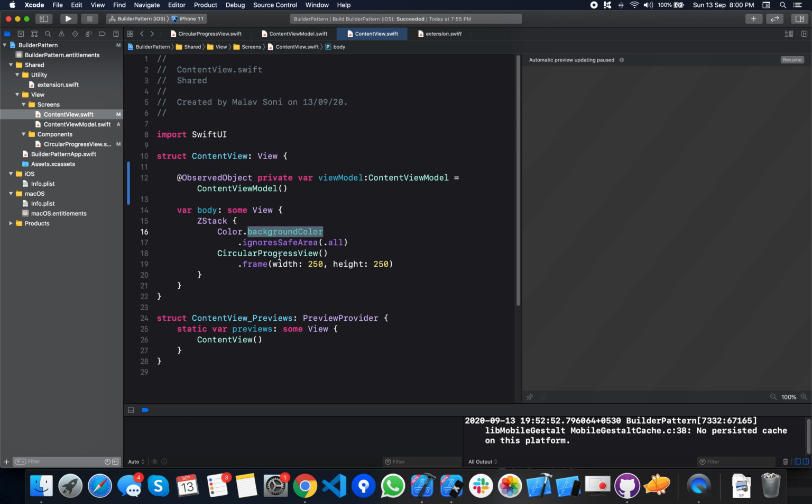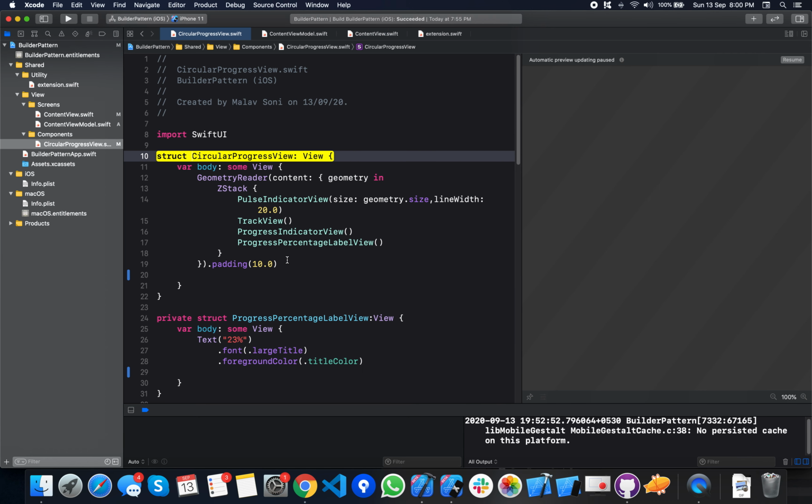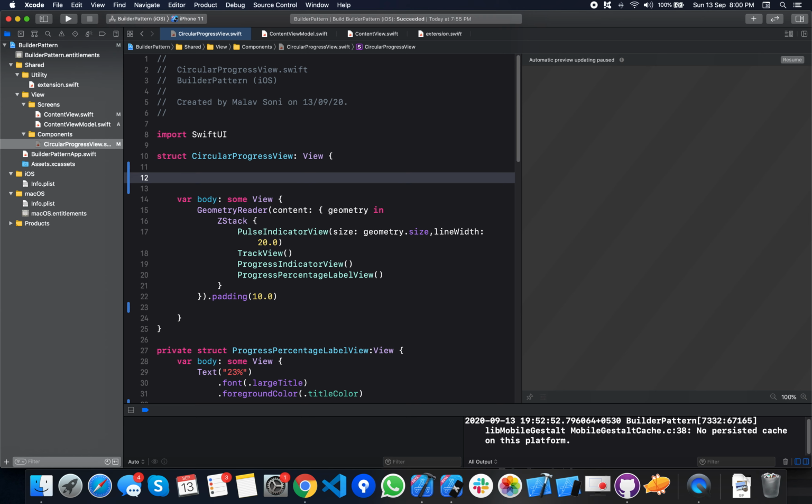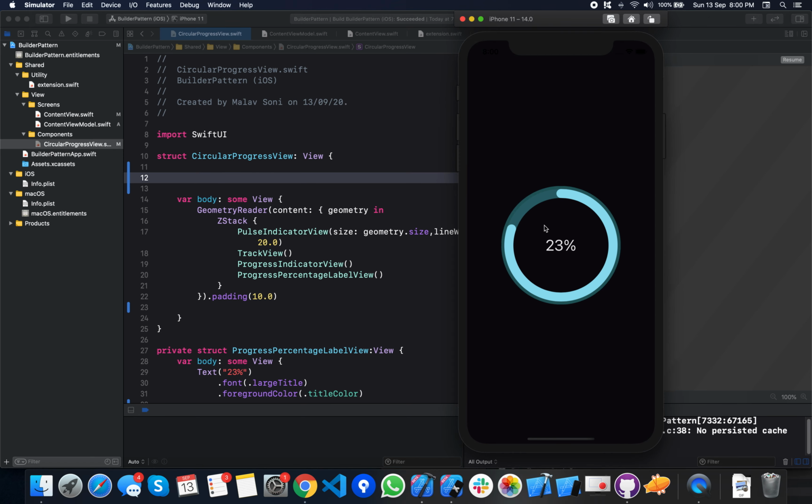Okay, so now we have a progress view. Now we also need to define which properties we would like our progress view to accept. For example, the background color, that is this one, the title color, then the track color, then the indicator color, and the pulse animation color.